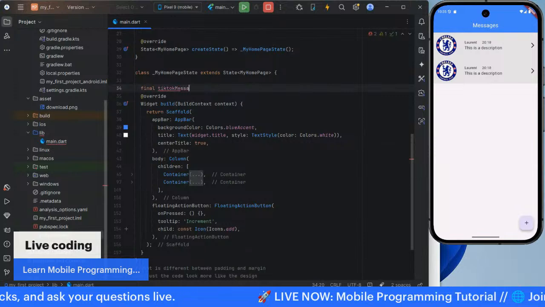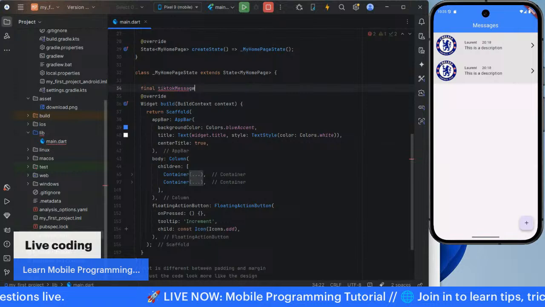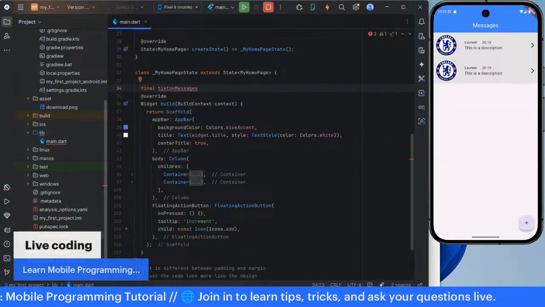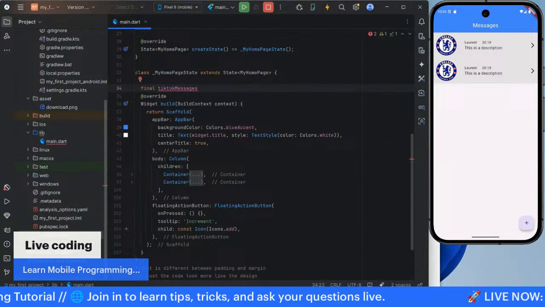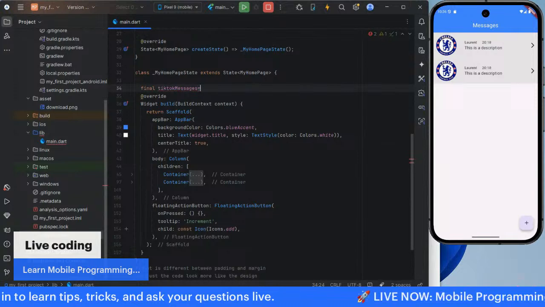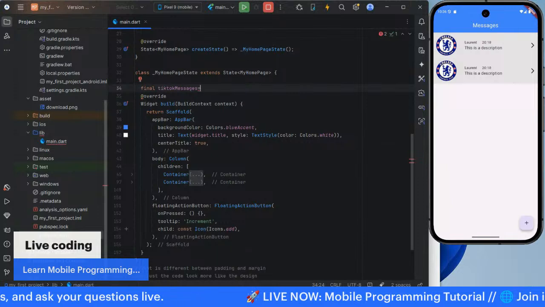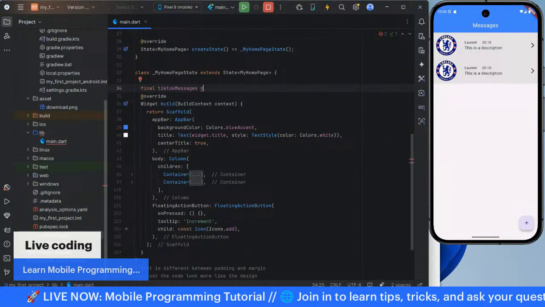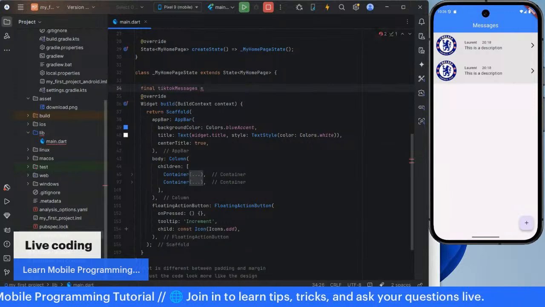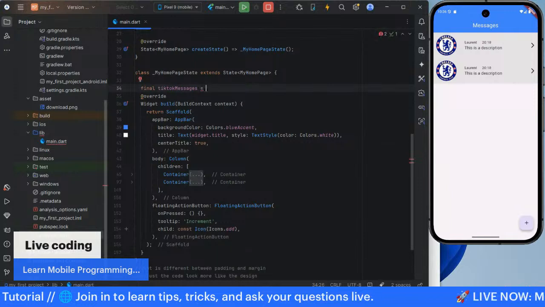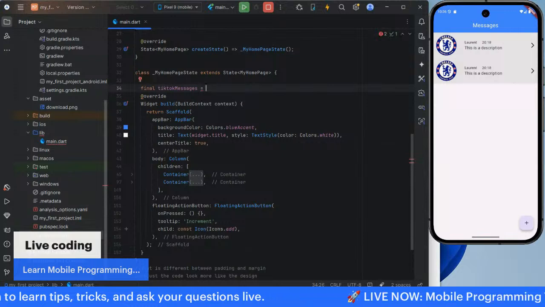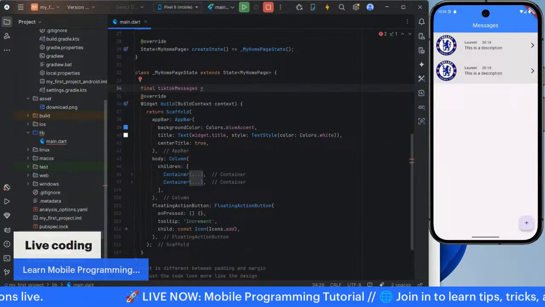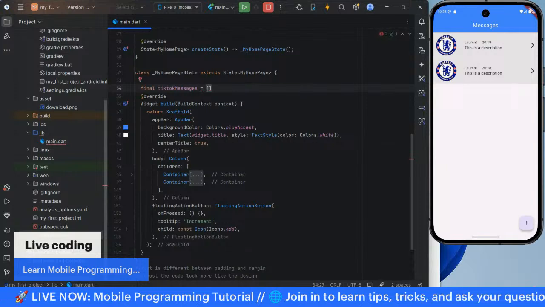I shouldn't tell you these things. Messages equal to. Space equal to space. Your code has to be neat. Now put square brackets, that four corner bracket. Put a square bracket. Okay. Put it. Square bracket. Enter.